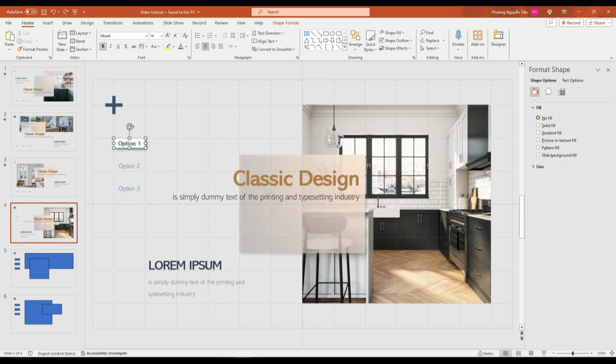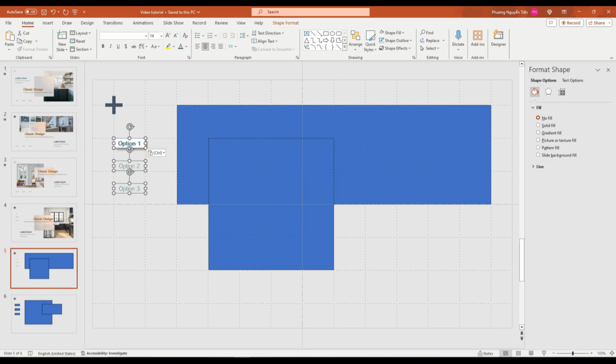One slide, and for the remaining slides, you just need to copy and paste the layouts and fill in the content.